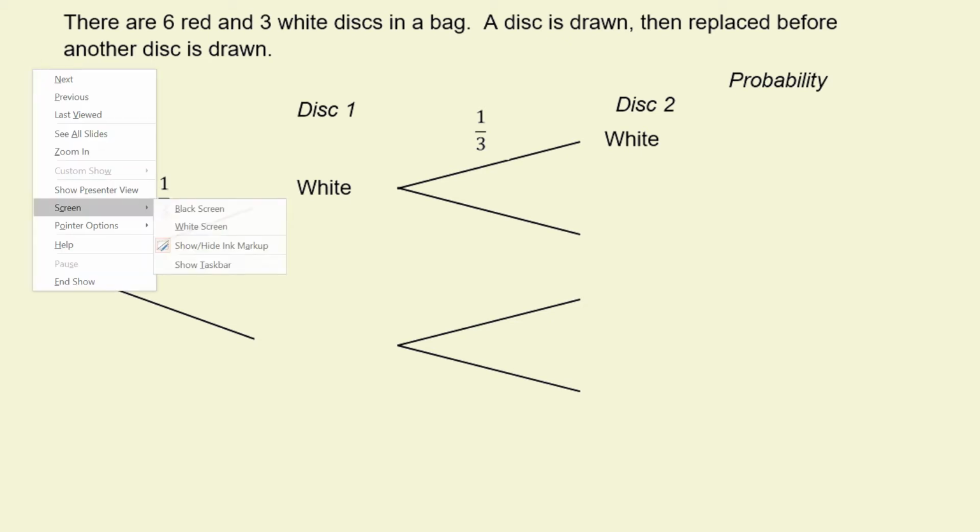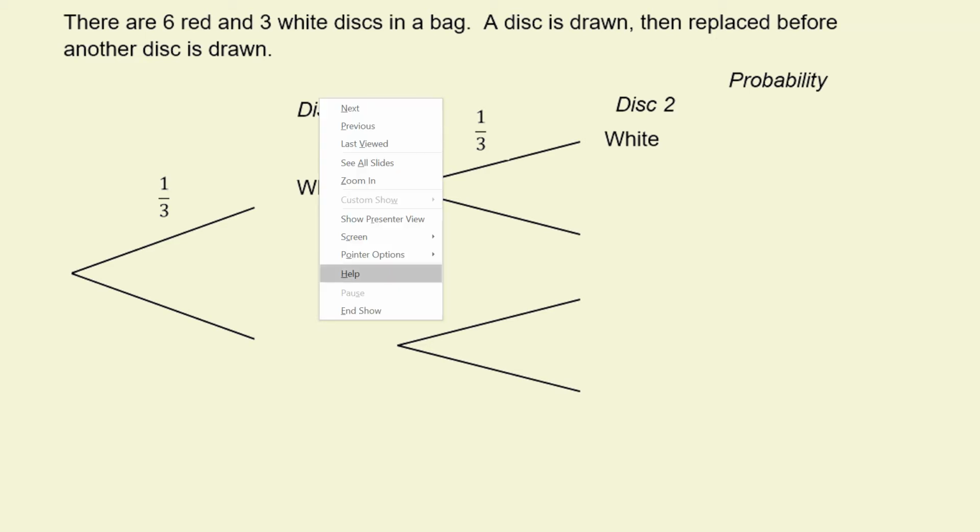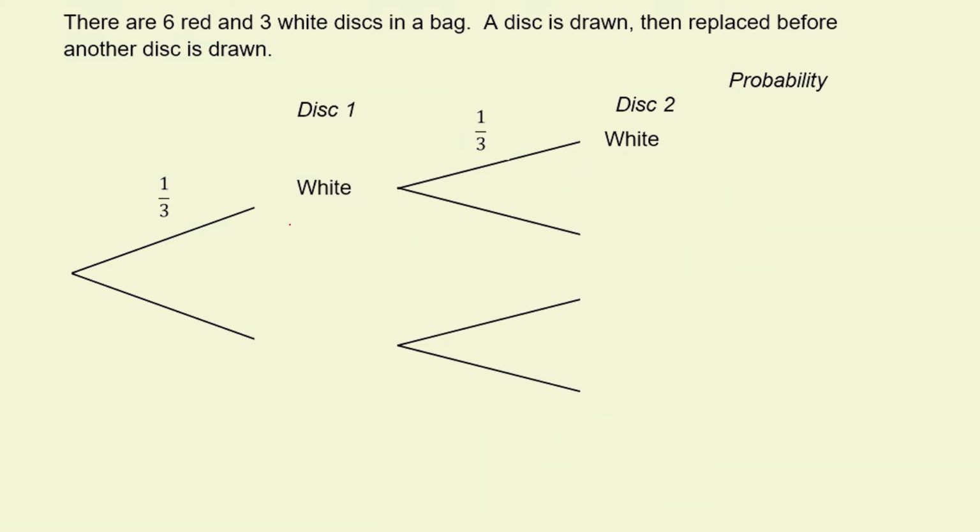So we have got some discs in a bag. There are 6 red and 3 white. We take a disc out of the bag, and then we put it back in and take another disc, and we record what colour discs we get. We've started off the tree here, and some of the tree is filled in for us. What's missing here? Under where it says white, there's a gap. What should go there? Red, because it's either white or red. And I know I can fill that in on the other ones as well.